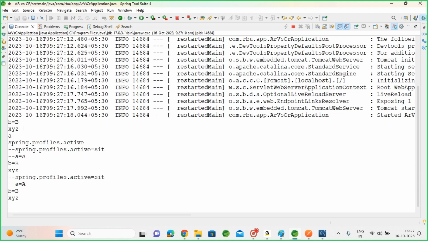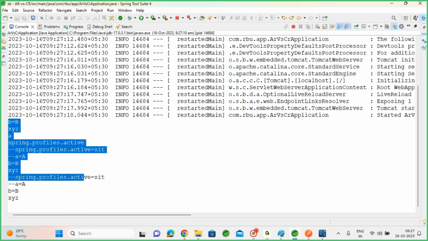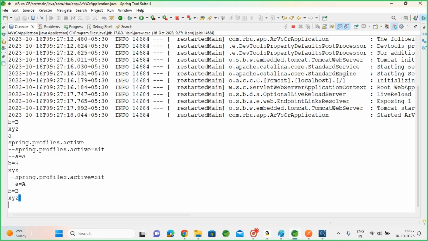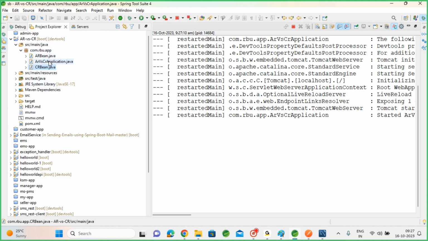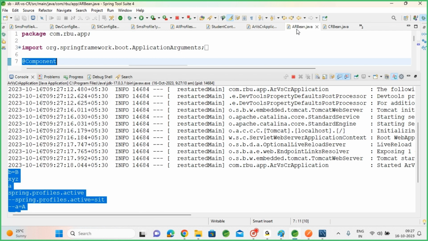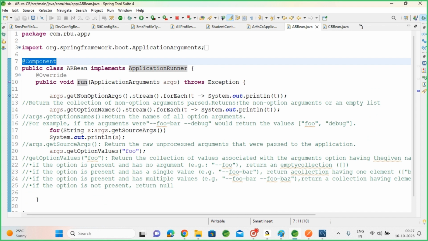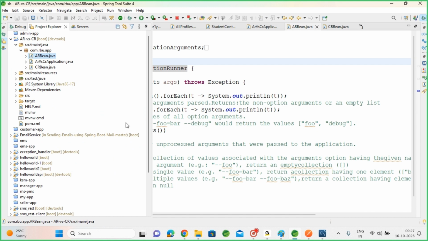All the properties which we have given, it is reading and printing there in the two classes. So you may go through that example, not difficult to understand. Usually we never do that, but in case you have any huge dependency on runtime arguments, use any one of them. Both will help you.